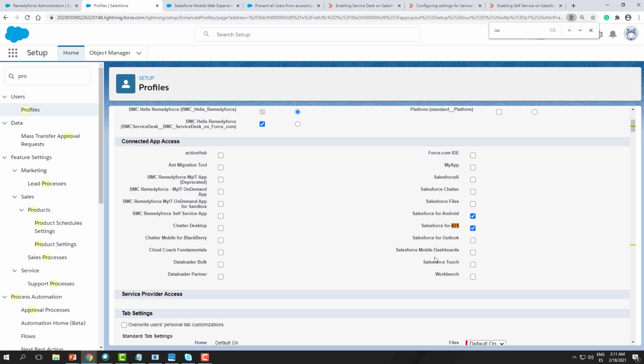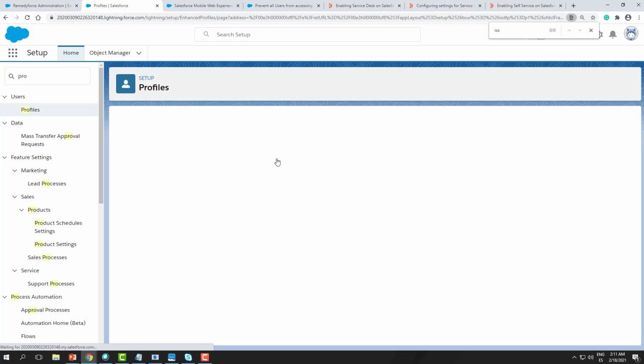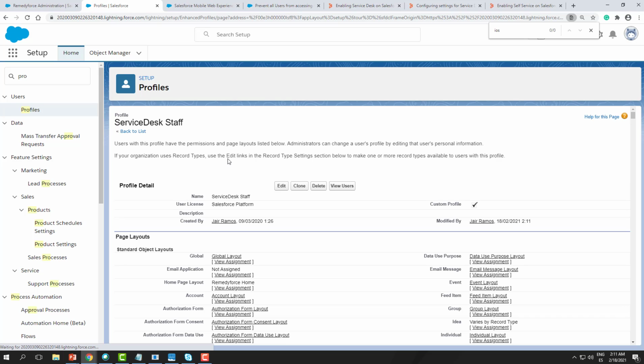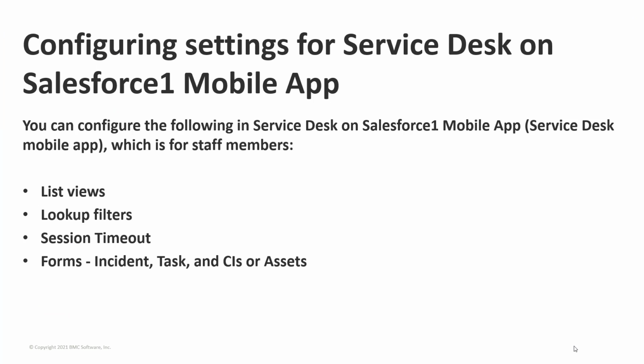So doing this, all the staff users who have the service desk staff profile assigned to them will be able to log into the Salesforce One mobile app using Android or iOS. It depends on the requirements of your company. So if you don't want to use profiles, you can use permission sets, and you can assign the permission set to a specific user just to grant this access.